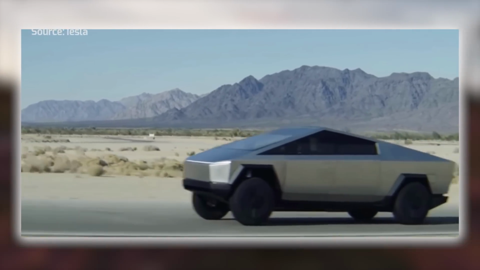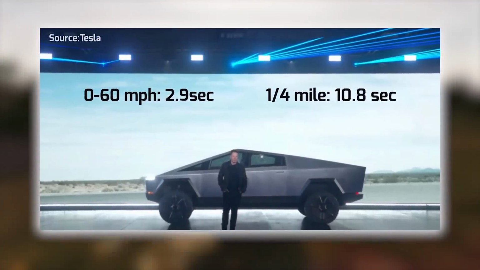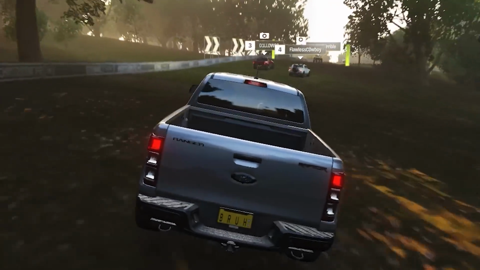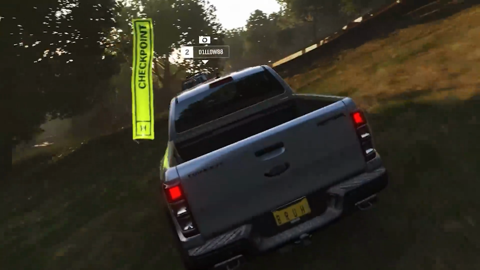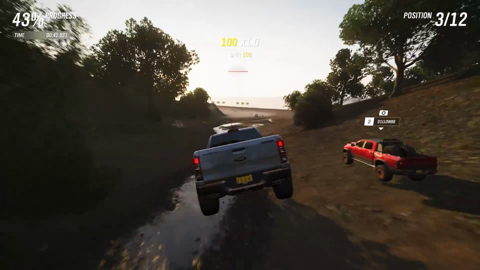It offers the fastest acceleration out of most trucks with a 0 to 60 time of only 2.9 seconds and a top speed of 130 miles per hour. With how heavy the Cybertruck is, that is extremely impressive. The acceleration combined with the torque of the electric motor would be amazing for rally racing and off-roading in general, and I really hope for the car's possible debut in the next Horizon.